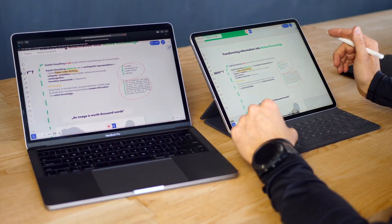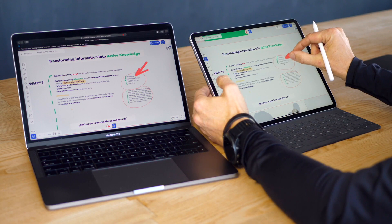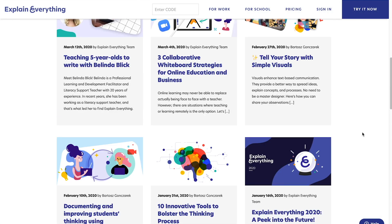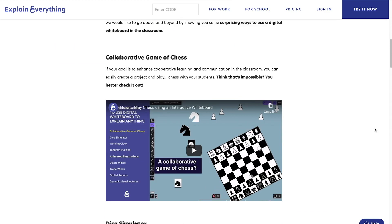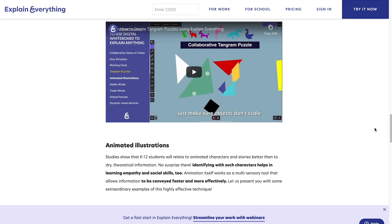Knowing about these two options, you can now explore concepts on a whiteboard, substituting pen and paper with digital without missing out on hand input, or having to change any of your favorite brainstorming ideas. Check out our blog to explore all of the other things you can do with a digital whiteboard that would not be possible on paper. And if you still have any questions, feel free to join us on our webinars where we whiteboard together with participants and, well, explain everything. Happy digital whiteboarding!